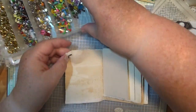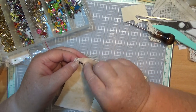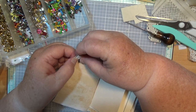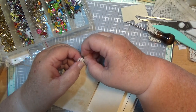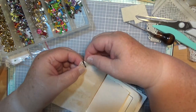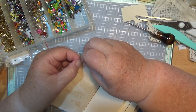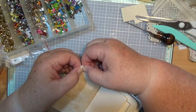Now we need to pull a bit of this through here, a bit more string, so we've got some here to hold. We're going to wrap it around that brad so it will hold onto it, both sides. Like you've got, now you've got hold of it, look. Hopefully it's going to stay there. But we'll do what we did with the other one, and we'll put something on top of it.